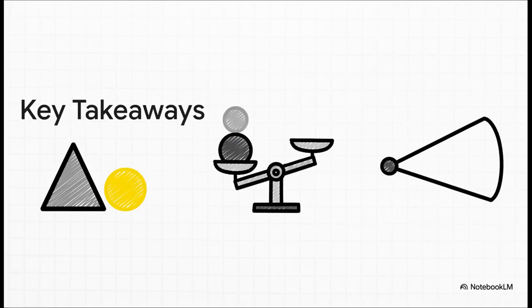So what are the big takeaways from all this? First, for elastic collisions, your first move is always to use conservation of momentum and kinetic energy. Second, the ratio of the masses is king. It dictates the outcome. And third, we found this cool physical law. A heavy thing hitting a light thing can't just bounce off in any direction. There's a maximum angle, a cone of possibility that it's trapped in.